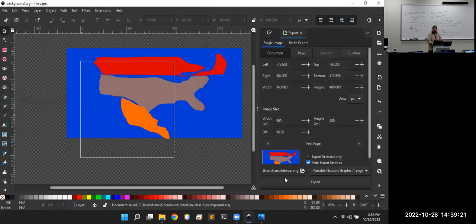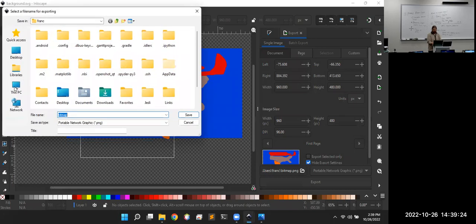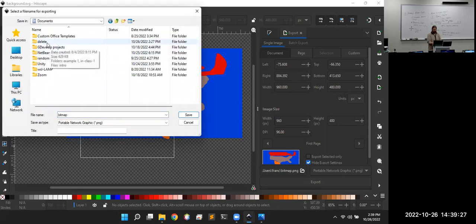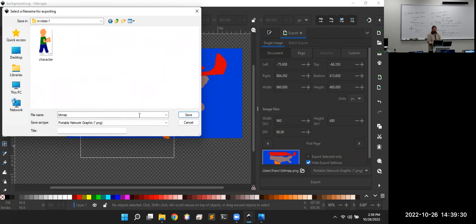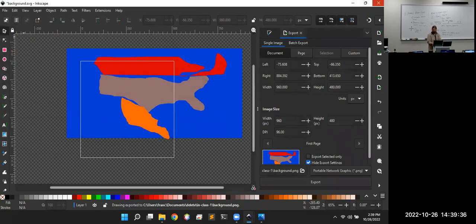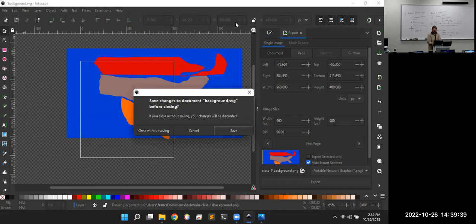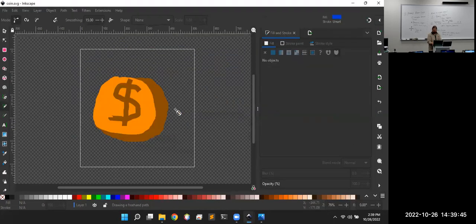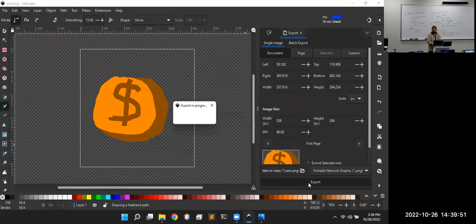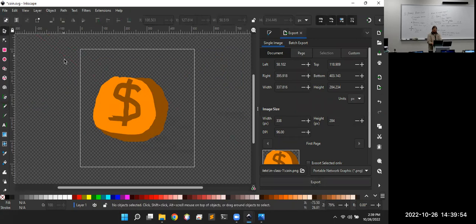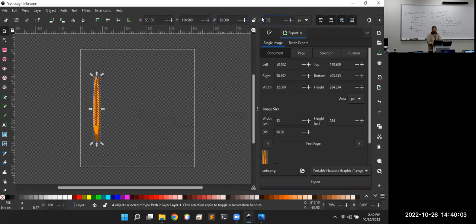And now go to export it and just save it in the same thing. And then I will send you all those images because I did that very, very quickly. What is this background? And close that. Save that. I don't think I exported this one. Yeah, export that as a PNG. Oh, wait, I need size. Maybe 32 by 32. That way the coin's smaller than the player.